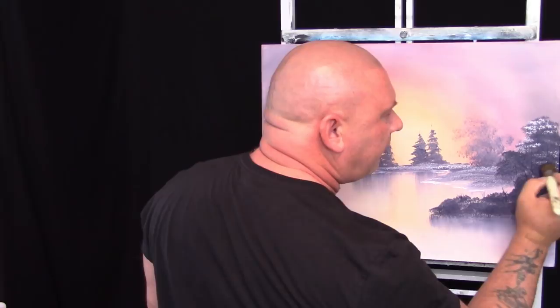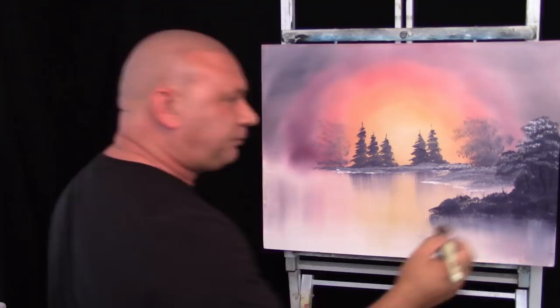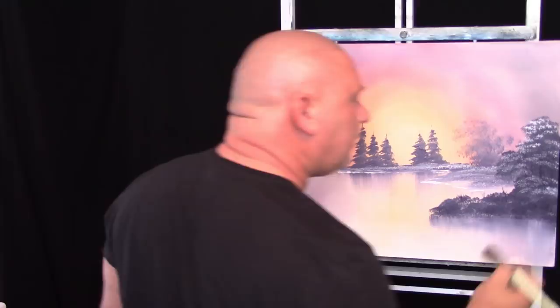Again, don't do everything. Keep some of the darks, because darks are your friend, and you need the dark to show the light. Okay, so again, like I said, don't go over everything. We just want a few of these. It's in the distance. You just want to highlight some of these shapes.